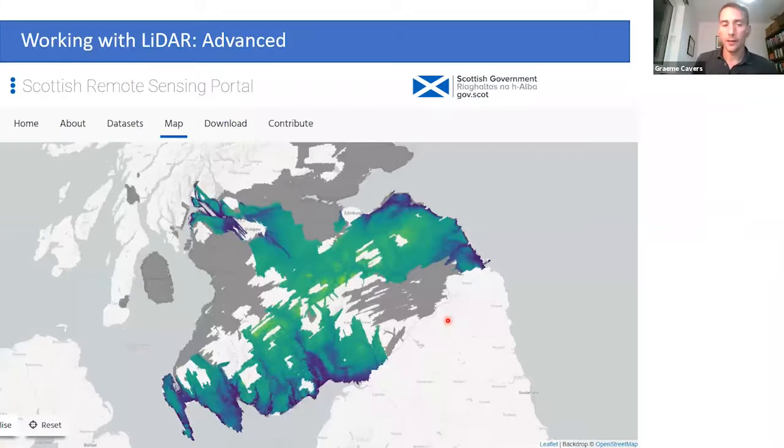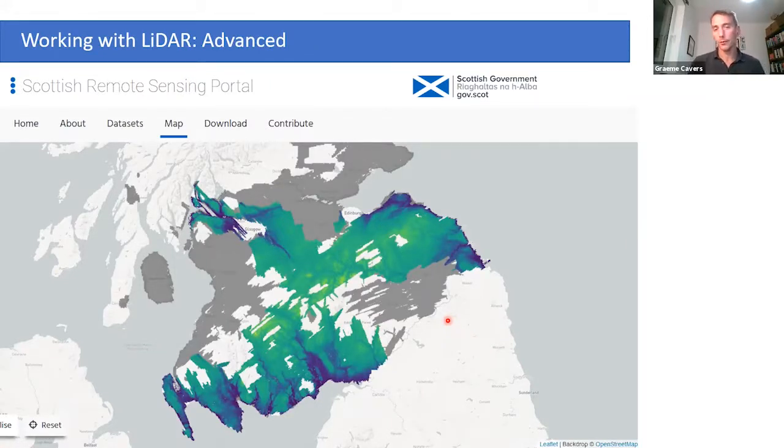So I said that I would just wrap up by pointing you in the direction for those of you that are really keen on this stuff and really want to get started on working with it yourselves. Just a couple of slides just to point you in the right direction. And as I say, if anyone is keen on doing that and wants to know more, then please do get in touch with me.